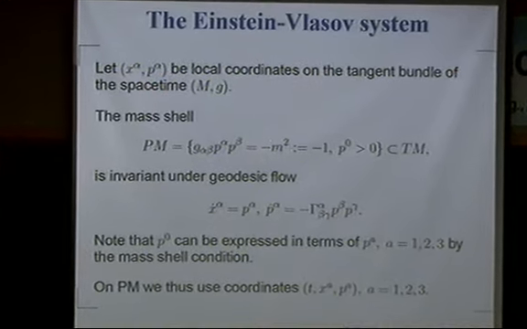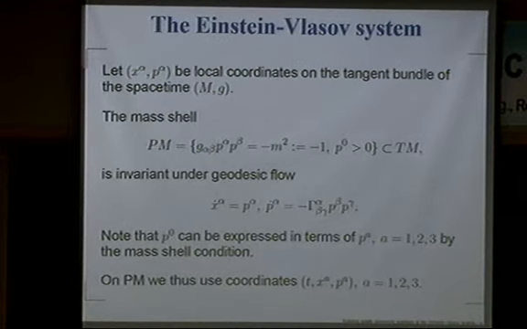And all the particles in the system, we assume they have the same rest mass. We normalize it to 1. And therefore, we have this relation. And in this model, we are thinking there are no collisions. So it's a collisionless model. And therefore, the mass shell is invariant under the geodesic flow. So the particles just follow the geodesics of spacetime. And thanks to this relation here, we can express the p0 component in terms of the p1, p2 and p3 components. So finally you have on the mass shell the coordinates t and 3 spatial coordinates and 3 momenta coordinates.